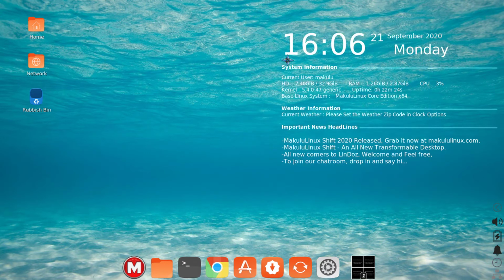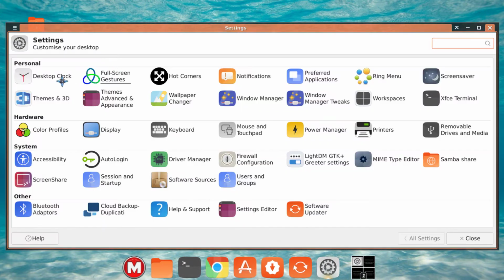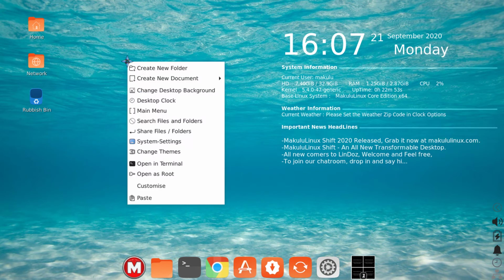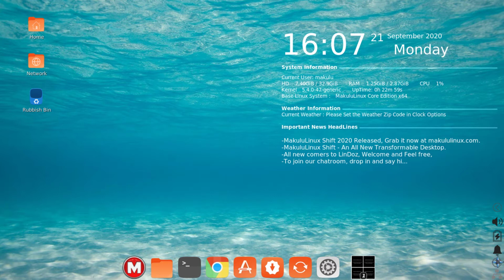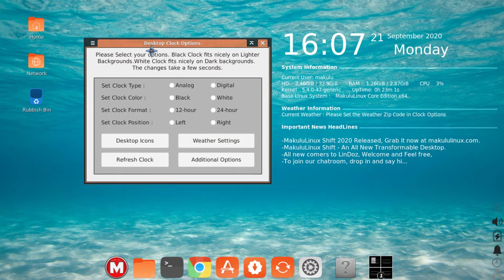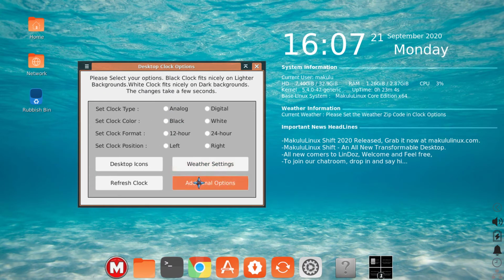It looks pretty nice. It's got the clock and the calendar, the day and the date, and then it's got a system information. Very nice breakdown of the system information. You can add your weather if you want, and it's got a little news feeder that we run from an RSS script. So once in a while I'll send some news through, and we'll update here every couple of minutes or whatever. So that's nice. The desktop clock can be controlled from either your settings manager. There's a desktop clock option there. Or you can just right click on the desktop and choose desktop clock. Or you can just click on the widget here in the bottom dock. If you open up the clock, you'll see you've got some options here.